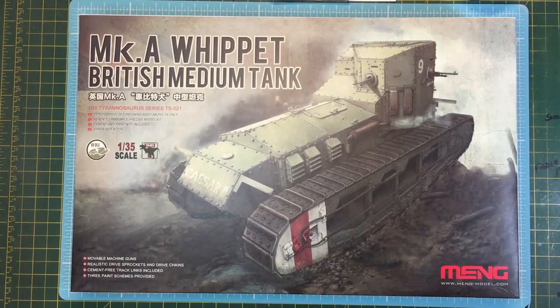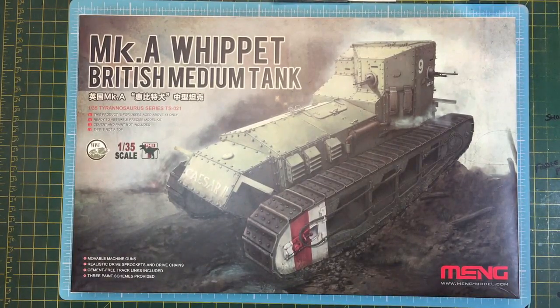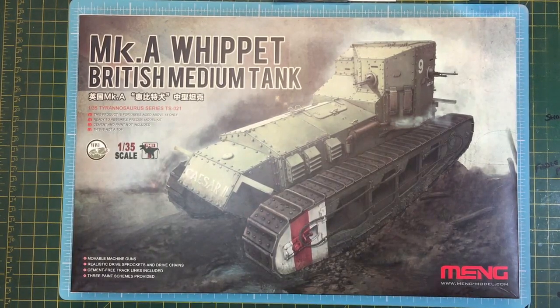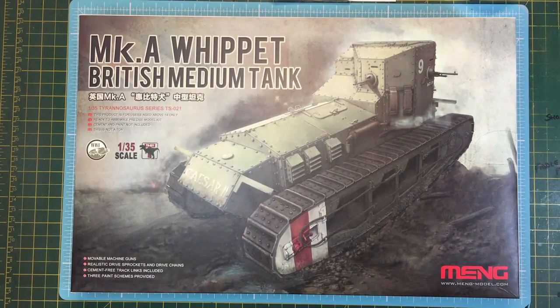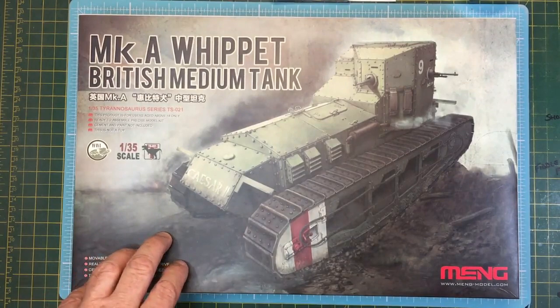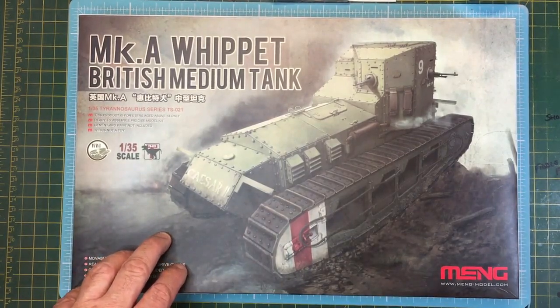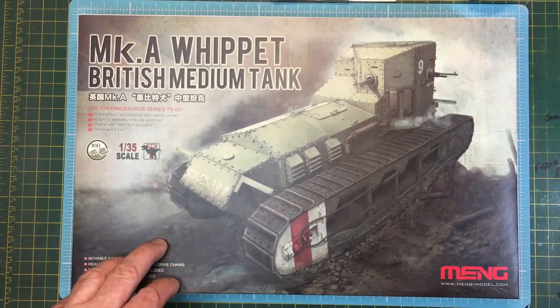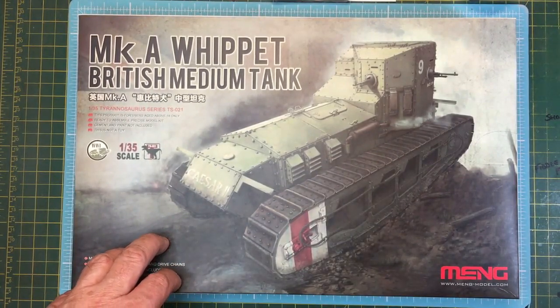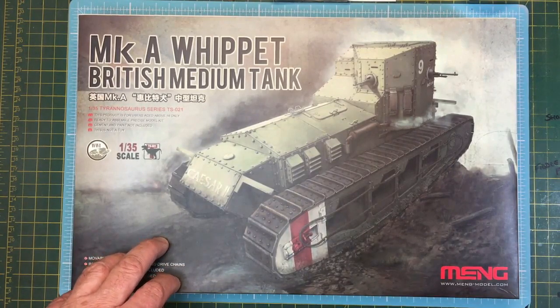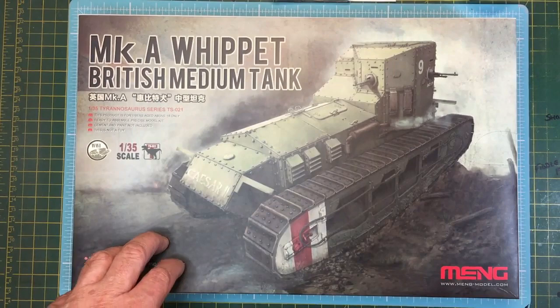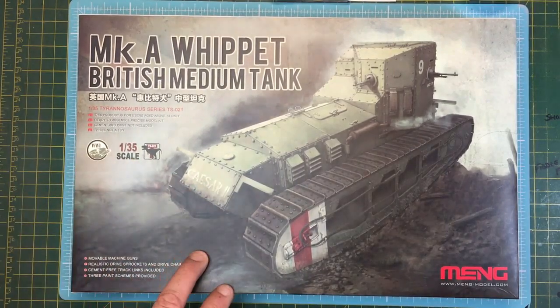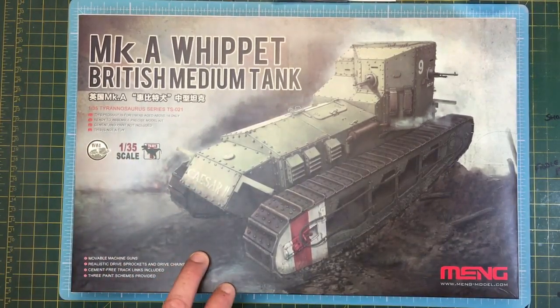First action in March 1918. There were 200 built. Some interesting facts I've got from Wikipedia: one company of seven Whippets took out an entire German battalion with no losses themselves, over 400 men. One A7V tank, a German tank, took out a Whippet in the world's second-only tank battle. It's the only time a Whippet ever fought directly with an enemy tank. The Germans captured a number of these, only two of which were running, and they put one into service.